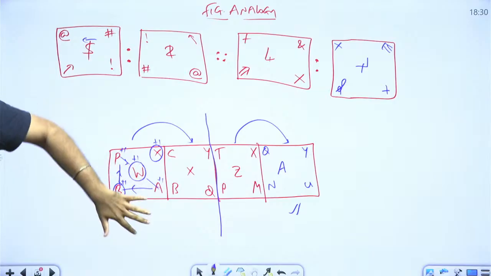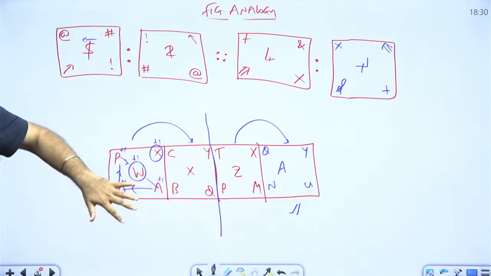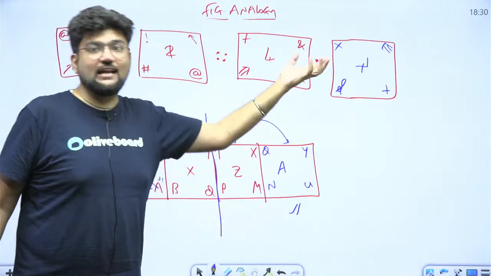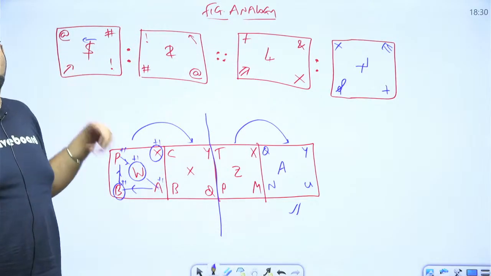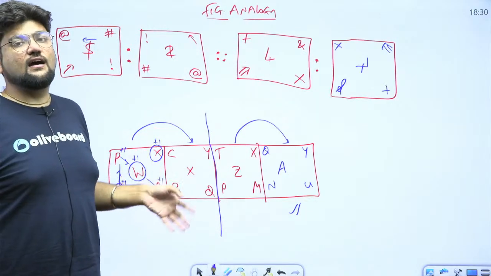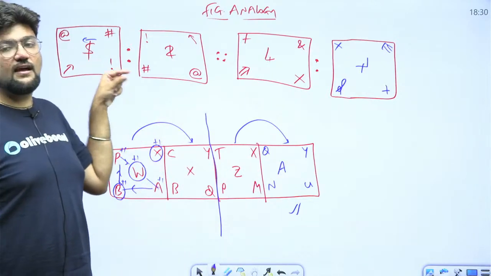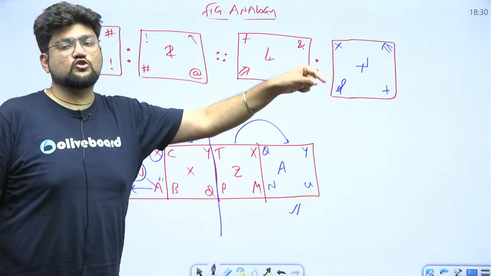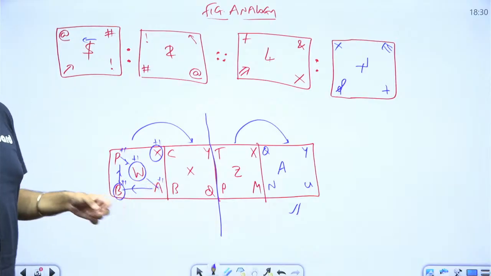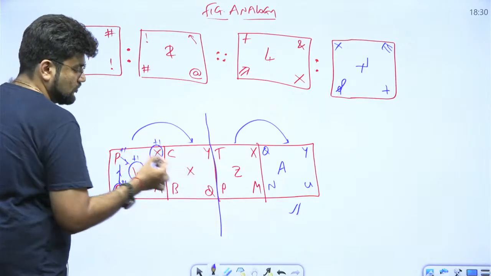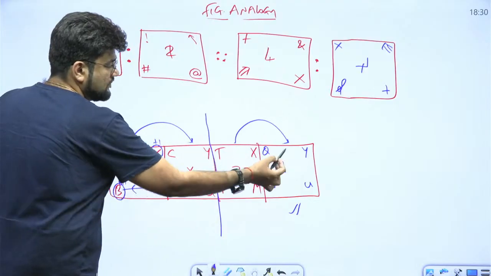Sometimes they may ask you like this, which looks like a figure series, but is a question of analogy. In the question also, they will not tell you that if the first figure is related to the second figure, then the third figure will be related to which of the following. No, they'll not ask you that. They'll simply say which of the following figures will replace the question mark, and they'll give you this. Then you'll realize after looking at it carefully that these two are not related. So basically this movement pattern just has to be repeated here.